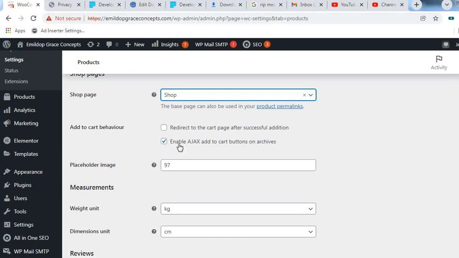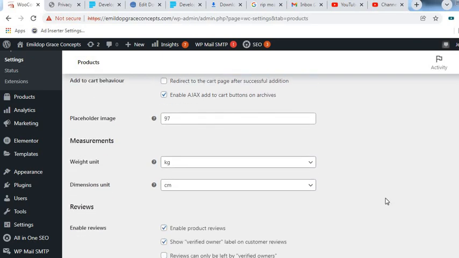But if you leave it here, what happens is that the cart button will be there. After you have added your products, you can click on cart. Then you will see all the products you've added and the amount. So you can leave it the way it is, or if you decide to do a redirect, you click here and let this one be removed. That is that. Then you leave this one, image placeholder. This one is for any product where there is no image. This is what will be there, so you leave it at that. It's a default image placeholder.